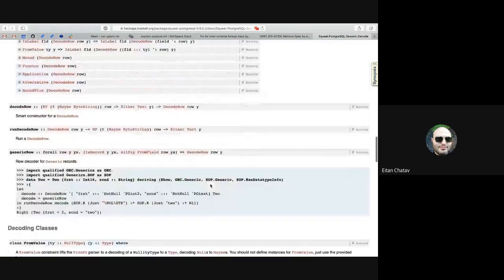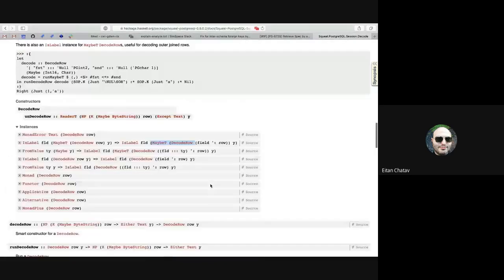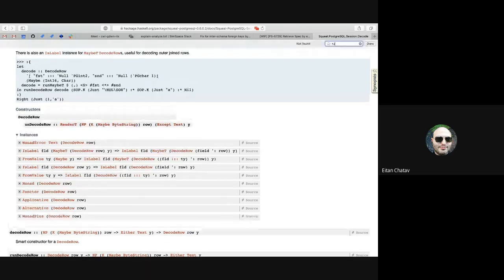I don't know if I have an example of it, but if you have done a left outer join and you have a whole bunch of columns that you know are now nullable because they're inside of an outer join, but you know that they're either going to be all null or all not null, right? So you can run that in MaybeT. Do I have an example? Run MaybeT.